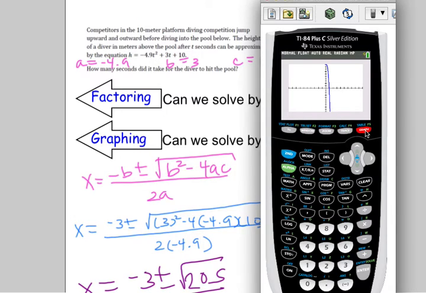There's my parabola being graphed. If I want to find this value, did I type it all in right? Oh, right here, I made a mistake. I forgot to put in the plus sign. So second, if you ever need to insert anything, INS is insert. Plus. All right, let's look at that again.